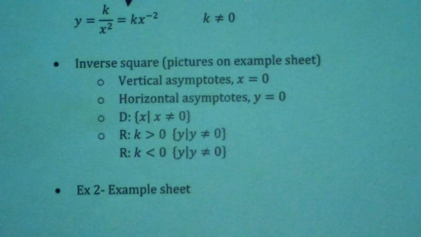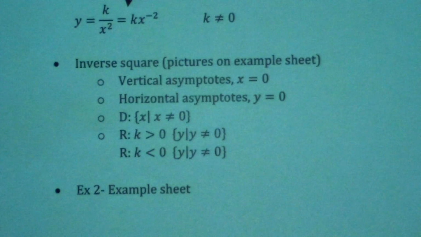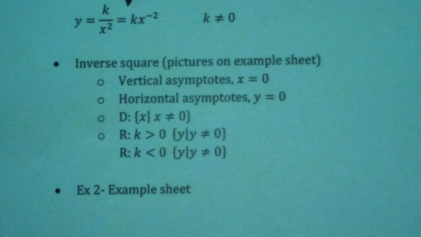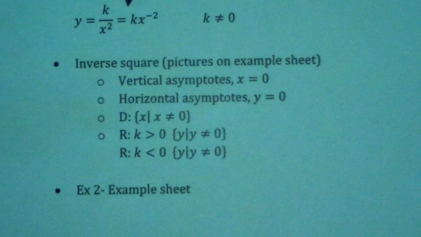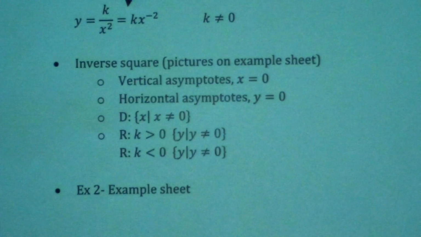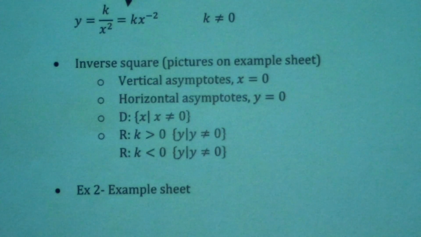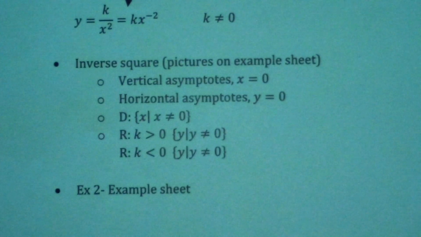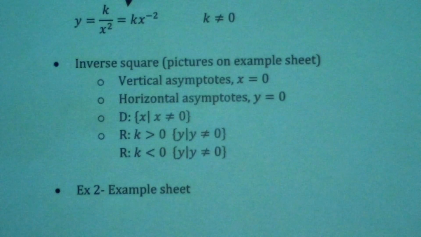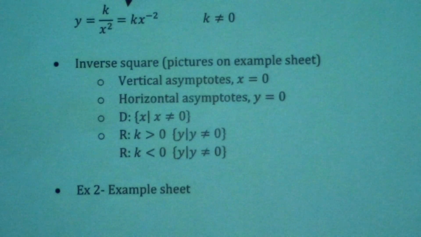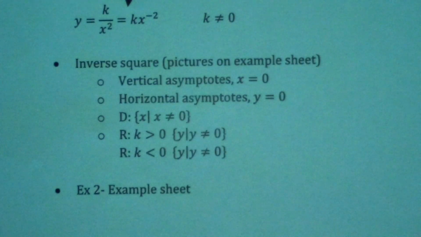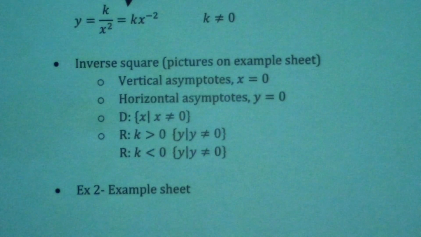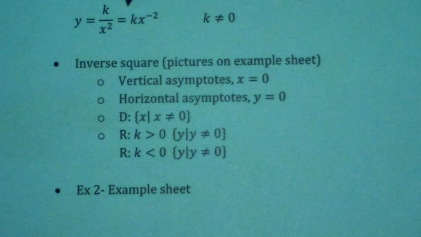So inverse square is the same exact thing as what we were just doing with inverse variation in general, except now it's a squared on the bottom. So that makes our picture look a little bit different. These are the ones that look like volcanoes. So again, they're back on our sheet here. It says example 2, but you can just cross that out. I would write next to these that this is the inverse square. And then they give those formulas there as well.